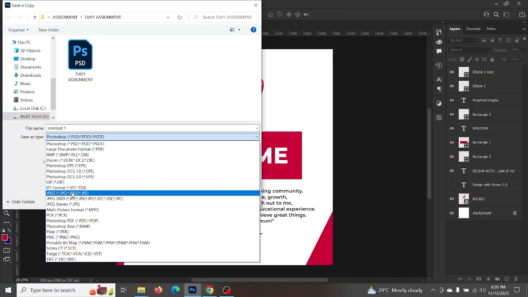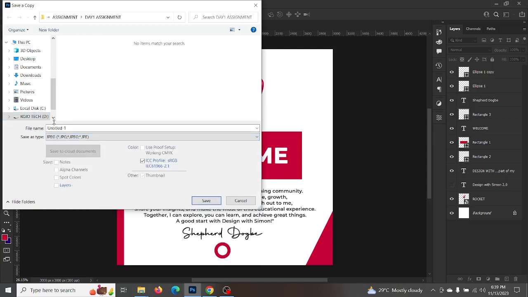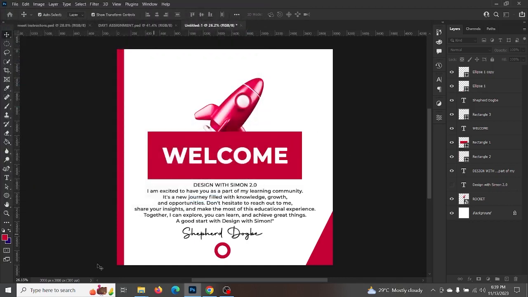So picture format is known as what? JPG and JPEG. Audio format is known as MP3. We also have video format as MP4. We also have video format as MPEG, but we normally save it as what? JPEG. So you can come here and then save it as JPEG. So I already have it. Then you just click on save. Okay. When you do it that way, you save it in a larger megabyte size.